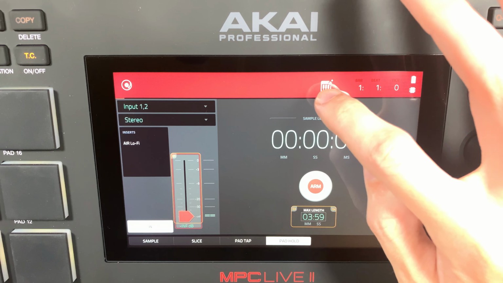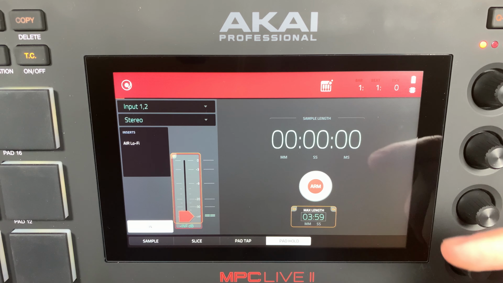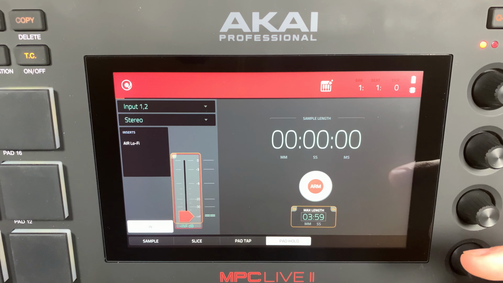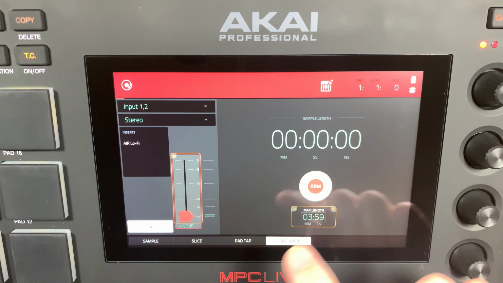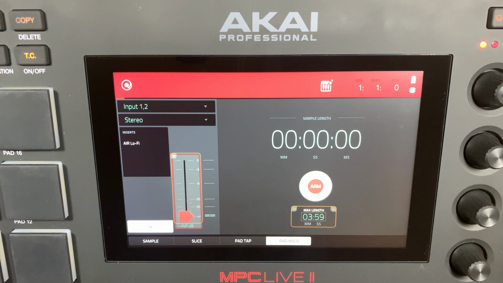So I mentioned before about this dialog box that I pulled up saying that it was going to sample into program 1. That's really important for pad tap and pad hold. The reason being, when you hit slice, when you finish doing that, it will ask you to assign it to a new program, and you can rename that program so you know where all those samples are going. With pad tap and pad hold, it doesn't do that for some reason. What it actually does is it will just put it into the program which is currently set.